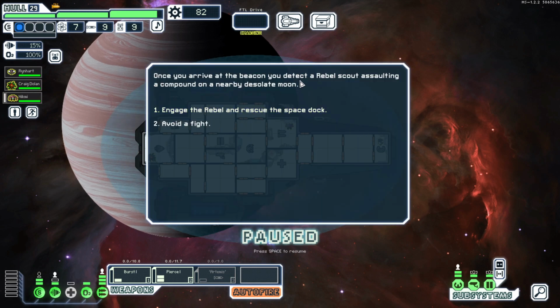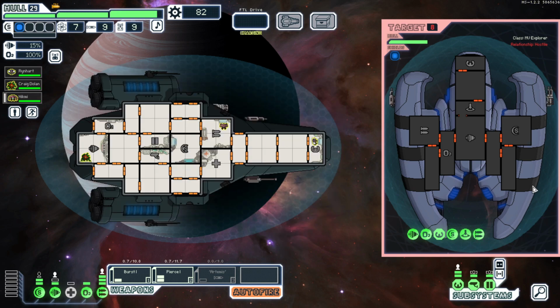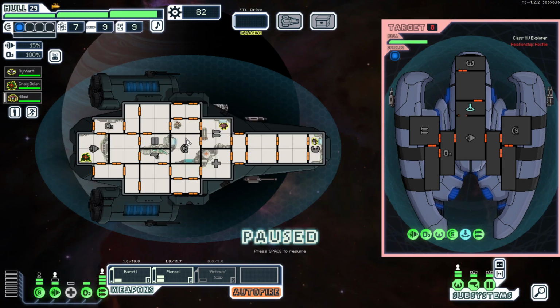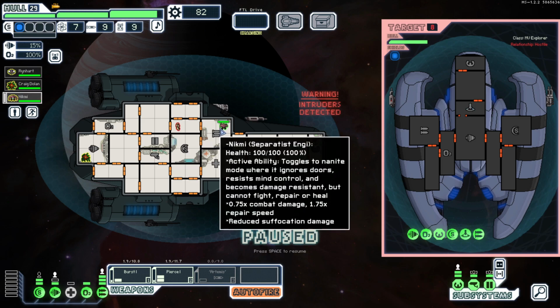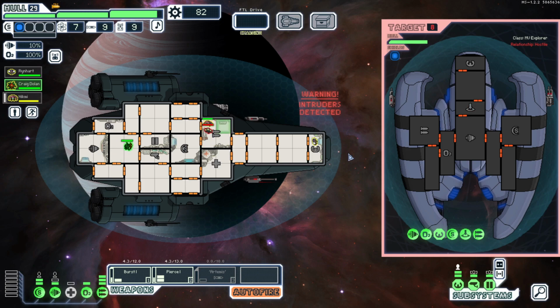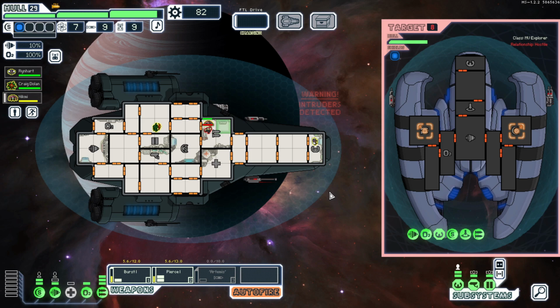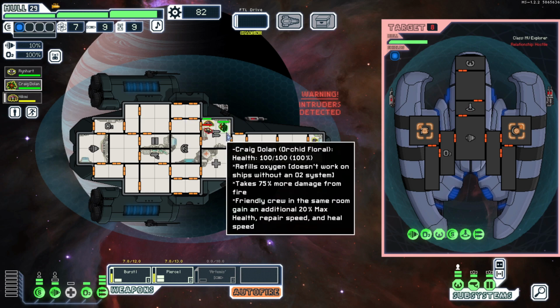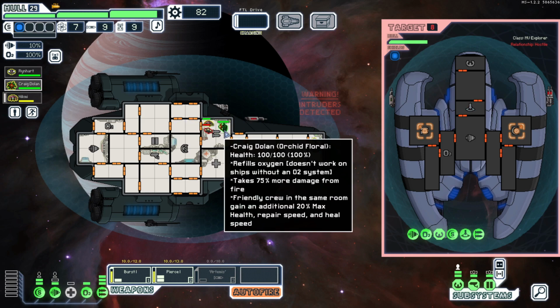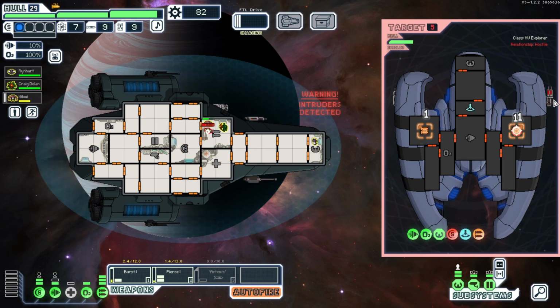Once you arrive at the beacon, you detect a rebel scout assaulting the compound on a nearby desolate moon. Let's engage the rebel. Alright. And they've got borders. Go out and help them out. And shields, weapons, okay. We should be good, right? Come on.